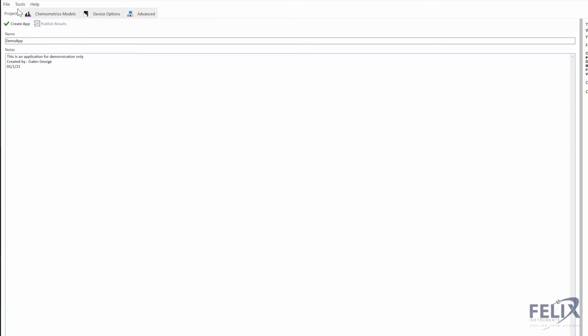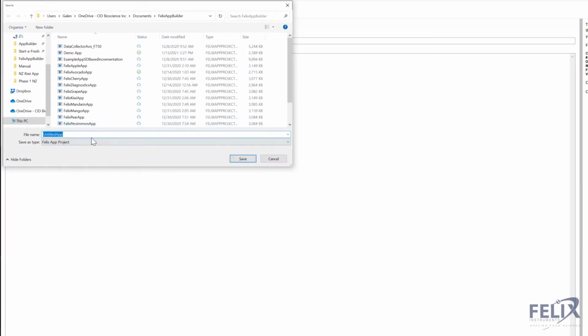And from here, what I'm going to do is click File, Save Project As. And I'm going to call this Demo App, all one word, and save it as a Felix App project. This will allow me to later open up this project and add all my data to it.